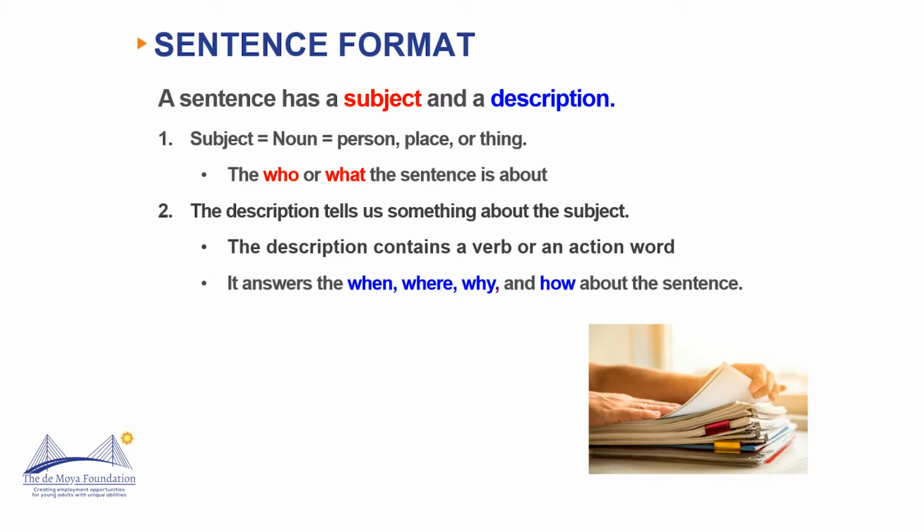But what is a noun anyway? Remember, they pounded it into our heads in school. It's a person, place, or thing. Here are some examples of subjects. So the word I can be a subject. Us, we, them can be a subject. The Moya Foundation, Lakes Engineering, Alex de Moya. These are all subjects, guys.